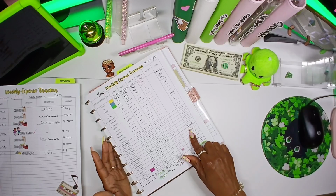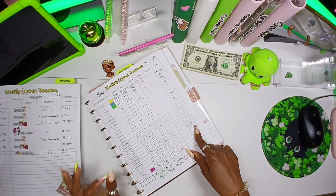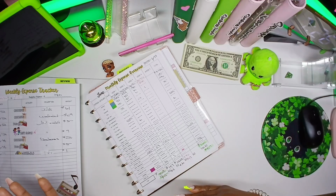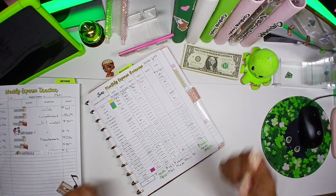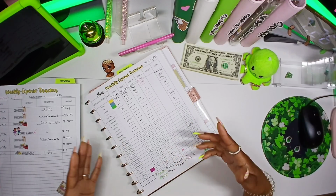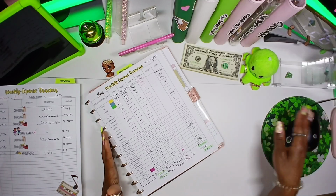I spent $103 from Zuri's events and activities, which is a nice amount, being that we are still out of school. But I think that may be a reason too, because when we're not in school, when I go grocery shopping, I have to take her with me. You know, kids, you're out and about, they want to buy fast food and things of that nature. And sometimes that actually does come from her events and activities. So that would explain why that is so pricey.